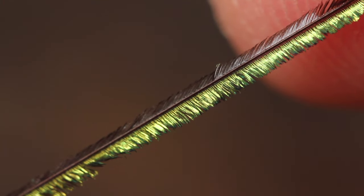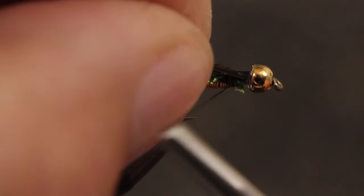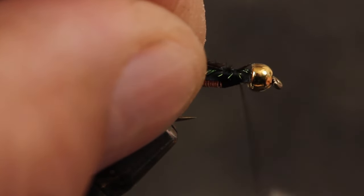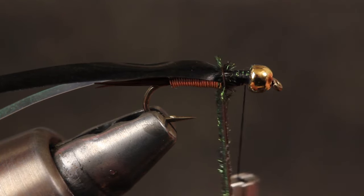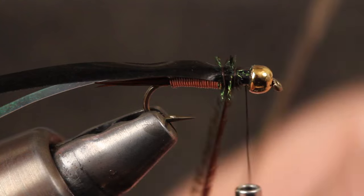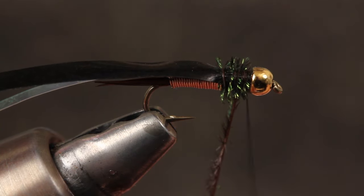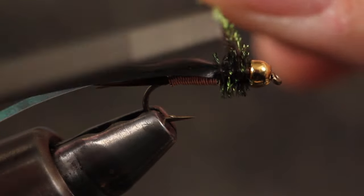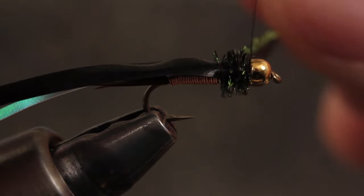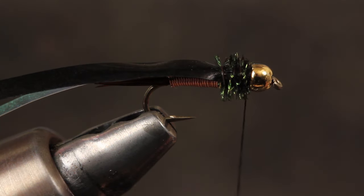For the thorax, select a single strand of peacock herl. You may notice a peacock herl has 2 sides, one more distinctly iridescent green than the other. Tie the herl in so the iridescent side is closest to you. With it tied in this way, when you begin wrapping, these iridescent fibers will be the ones that stand out, resulting in a fuller, better looking thorax. Snip the remainder of the herl off close to the bead.